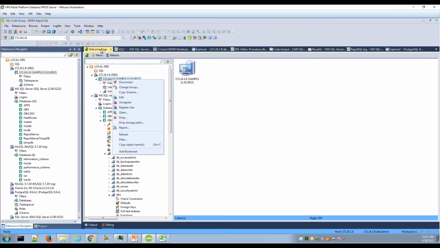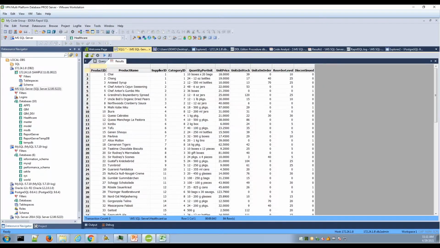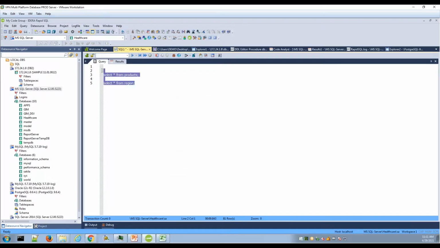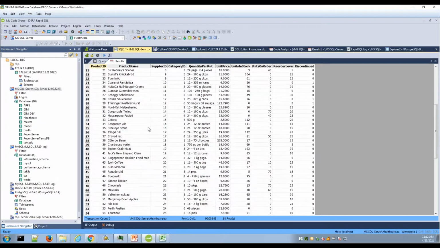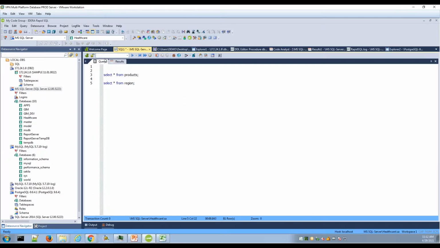Otherwise, there's a web browser here within Rapid, and these are some good starting points: getting started, how to connect, register. So that's what we'll dive into. But I have some tabs open, just to level set. Of course, you have a SQL editor, where you can just type SQL and execute SQL. We'll go through some examples here and the different run arrows: run a single statement, run multiple statements. And then, how do I want to see my results, in a single list or multiple result tabs? Those are some options we'll explore.